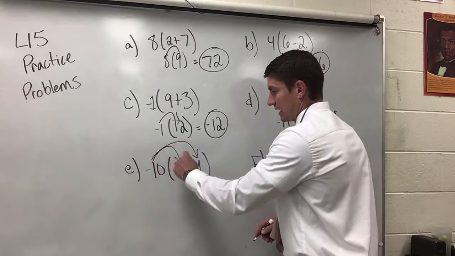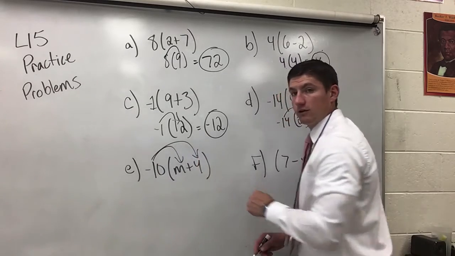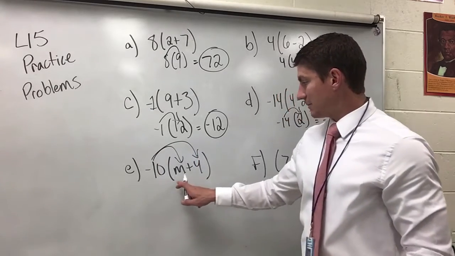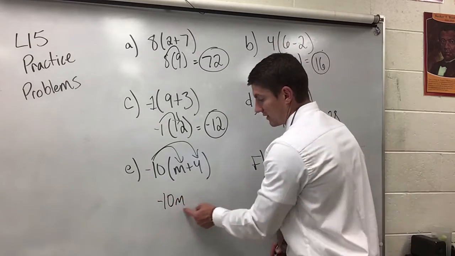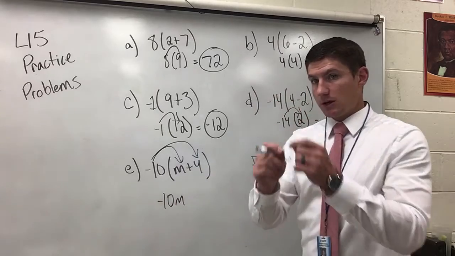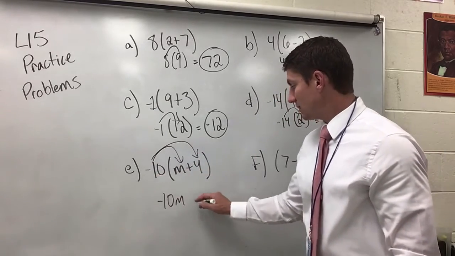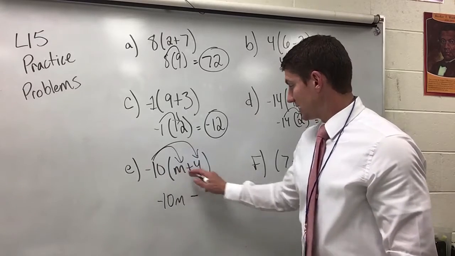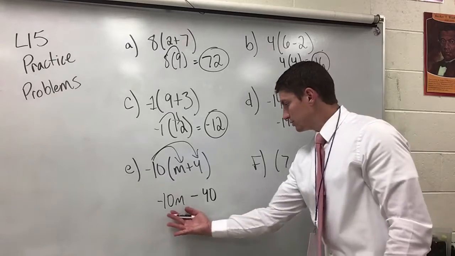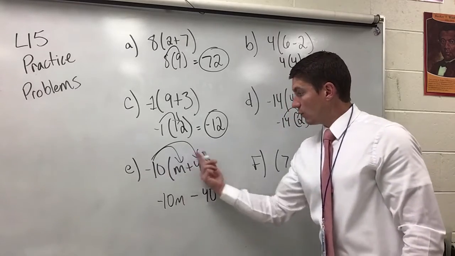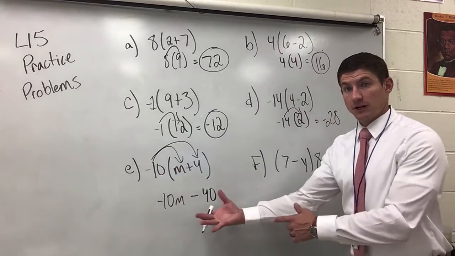I like to draw these fancy arrows to say I'm going to multiply negative 10 by m, and then I'm going to multiply negative 10 by 4. Let's do that. Negative 10 times m is negative 10m. I can't simplify that anymore besides writing it together. If it's written together, that means that those things are being multiplied. Then I have negative 10 times positive 4. Because it's a negative, it's going to give me a negative value. 10 times 4 is 40. I can't simplify anything in the expression, and now I've used the distributive property to simplify what was two parts of the expression before into now a simplified expression.